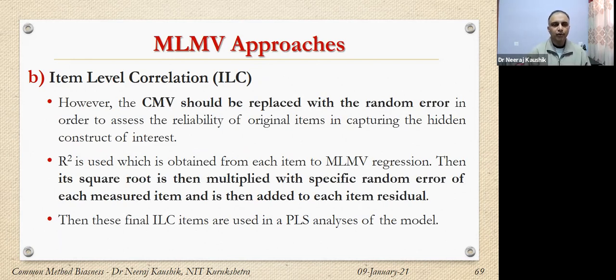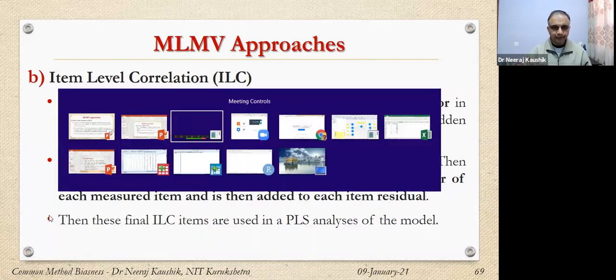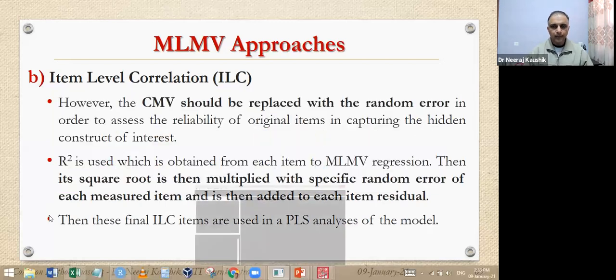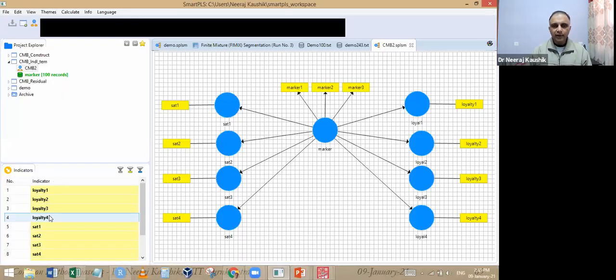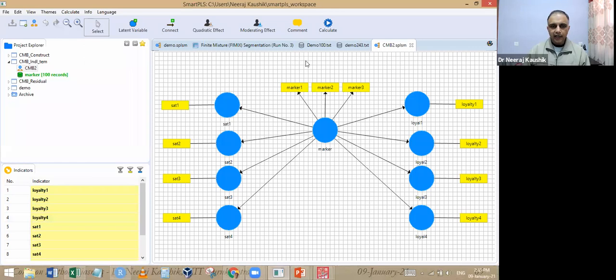Using the two, we'll find a factor, and that factor will be added to the residual. Then we can go ahead with the residual. Let me show you this process. This step, R square, etc. You need to pay a little attention to this particular thing. Let's go for this. It means I have taken one marker variable and an individual statement.